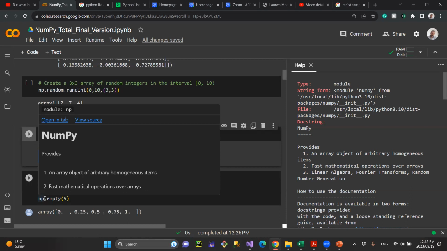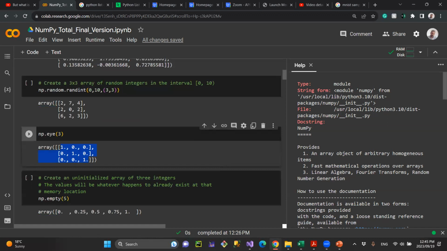But my question for you is, why inside the empty array do we have some values? You said that there shouldn't be any, but there is. Why? What's the question? See, the question is, in empty, we just allocate spaces for an array, right?